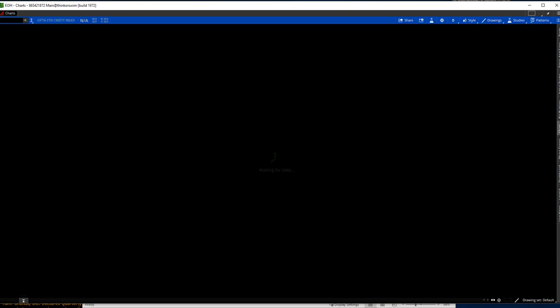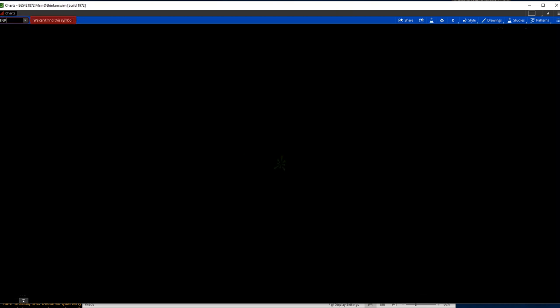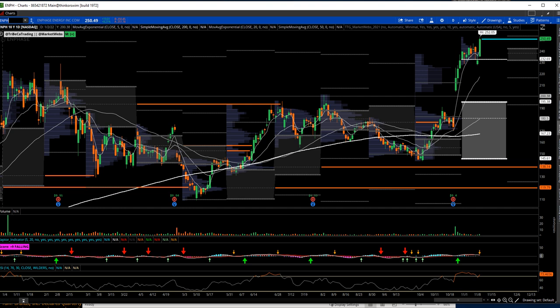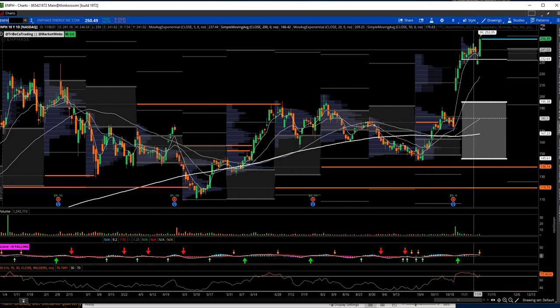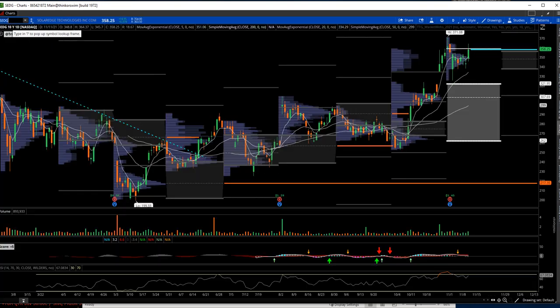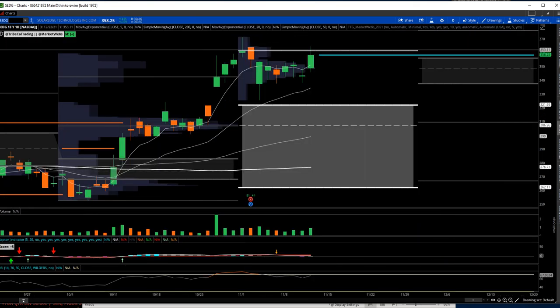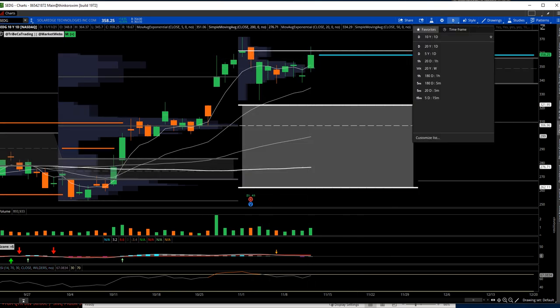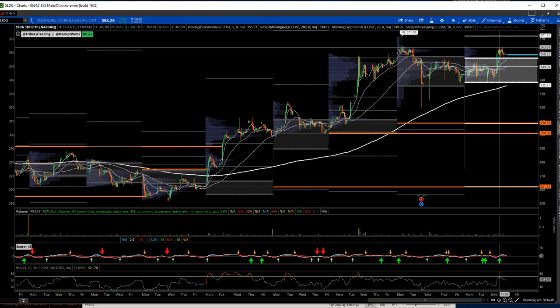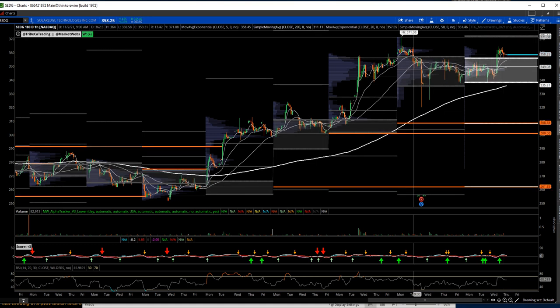Let me talk about the solar names. That's where I spent some of my time today — I traded SEDG. But ENPH has been the star in this space. This had earnings about a week and a half ago, gapped up and just kept going, consolidated a little bit. We love these types of plays, and it's been the nicest performer of the group. The one I traded today was SEDG — also had earnings with a decent reaction. Looking at the one-hour chart, I set alerts for a breakout of the consolidation, which is what we got today. It just didn't have a lot of oomph — stalled out at 363. A little disappointing because my second target was at 364. As long as this stays above 356, I'll stick in this as a swing trade.